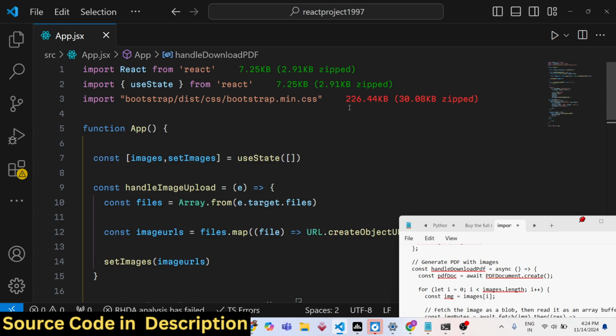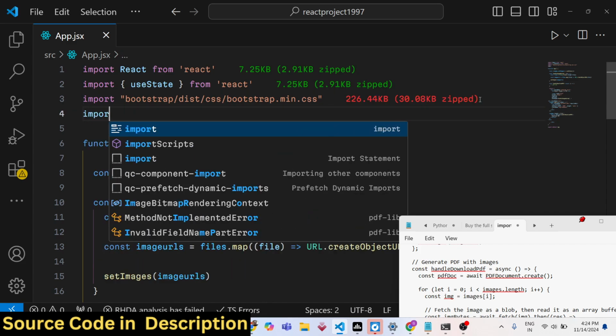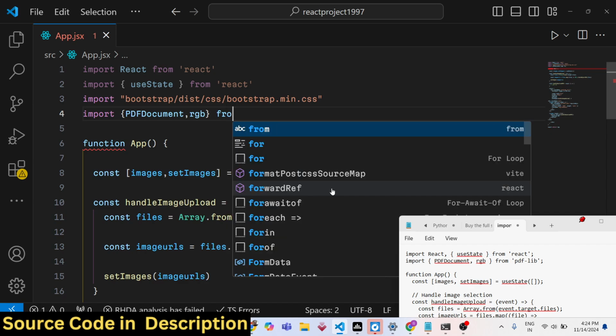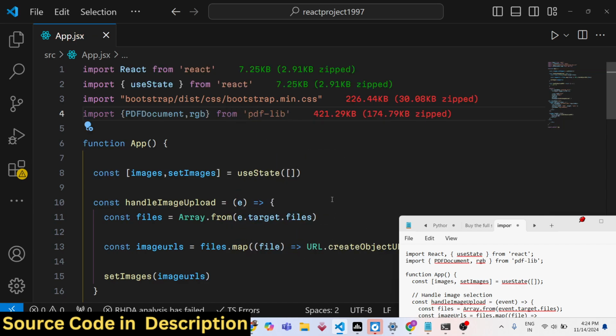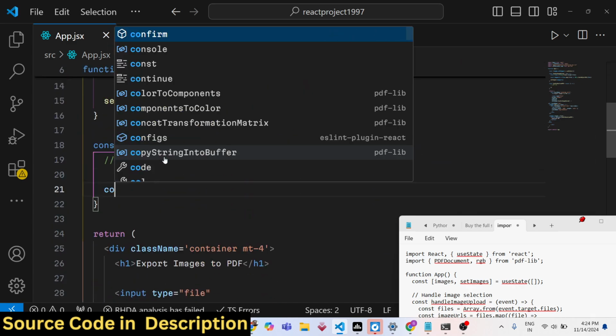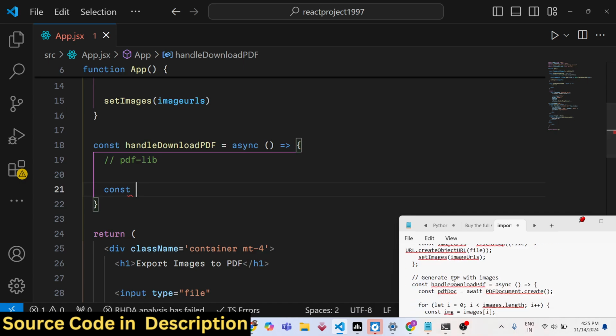For this, we need to import this library at the top. So we will simply say import PDFDocument and rgb from pdf-lib. So we imported this package right here at the top. Now we can use this package to actually export the images to PDF.